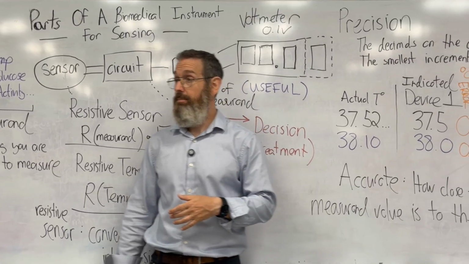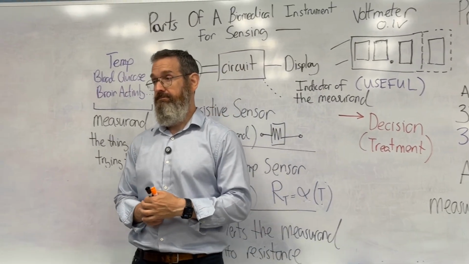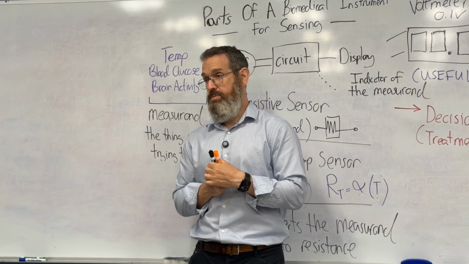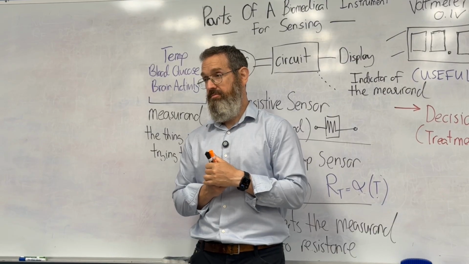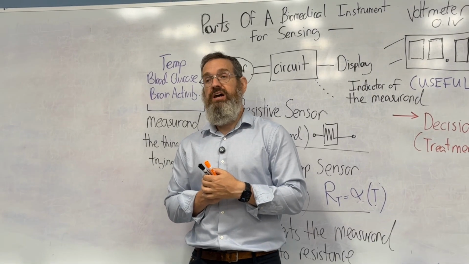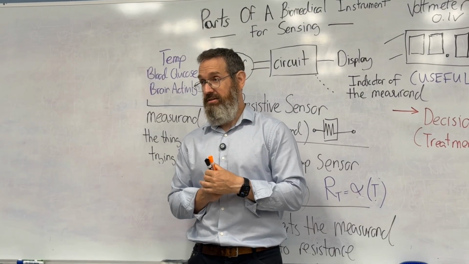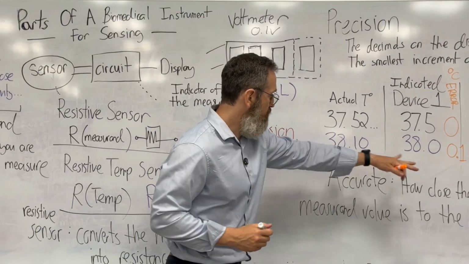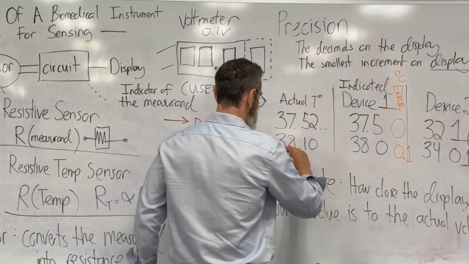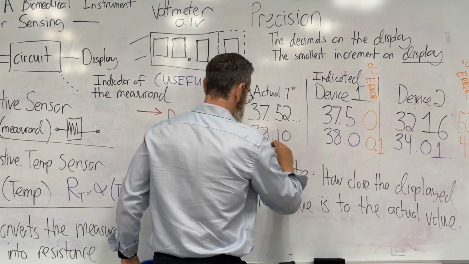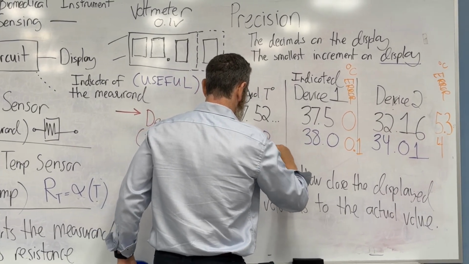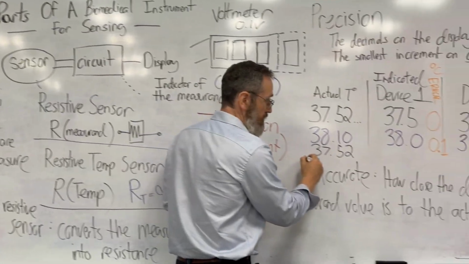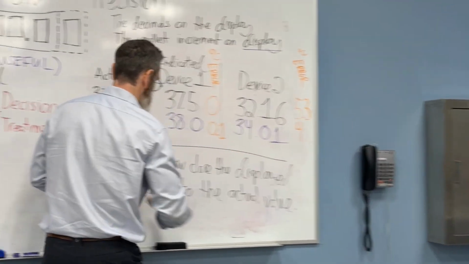This is more of a practical question, you could say. How do you deal with an instrument where the accuracy is constantly varying? So the question is, how do you deal with an instrument whose accuracy is varying? Let's deal with it. I'm going to squeeze it in here. We go back to 37.52, just the same initial measurement we had here. Draw a line here. It's getting very busy. I should give myself more room.